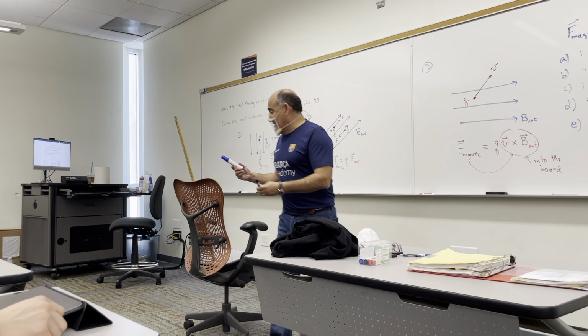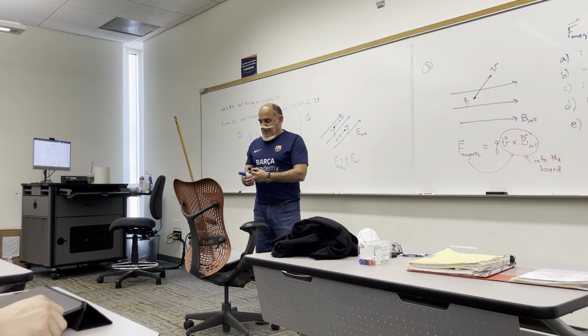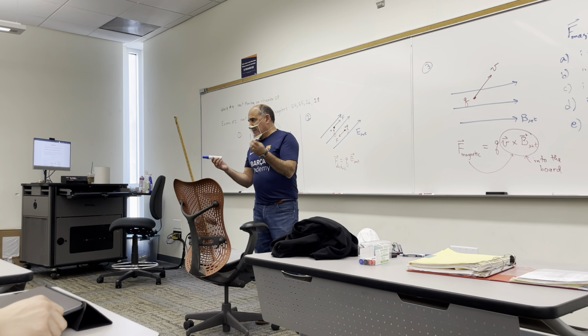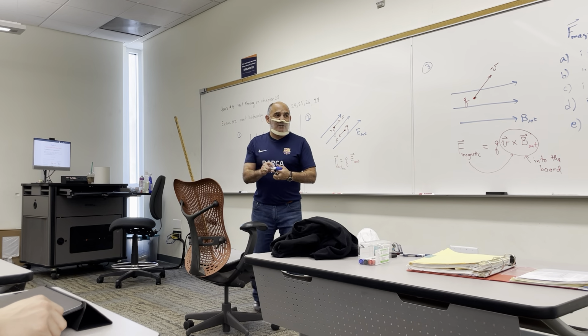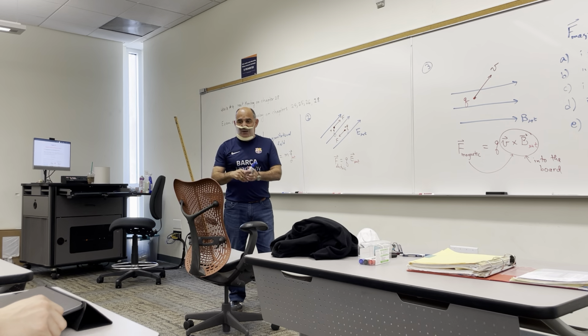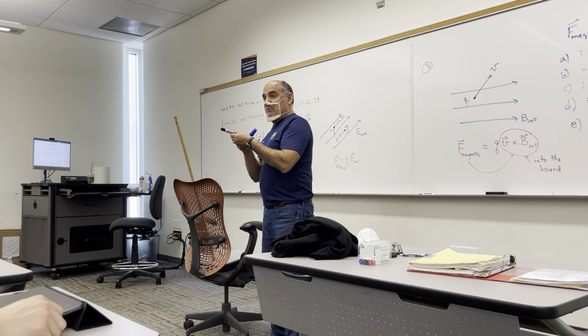So what will happen is that if the proton, a positively charged particle, travels this way, the force is going to be this way. This force will not speed up the proton, it will not slow it down. It's going to make it turn. Imagine it goes this way and it's getting pulled that way, the proton is going to go here. Now, what happens when the proton gets here?